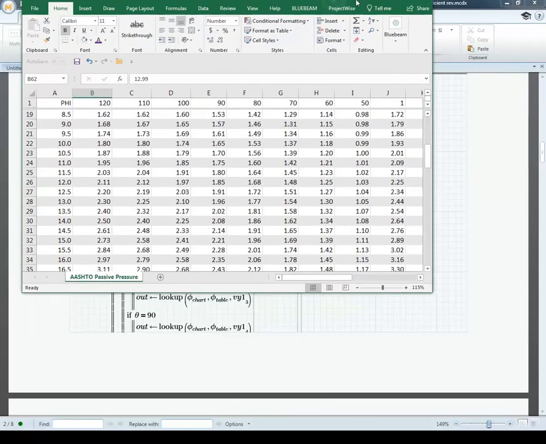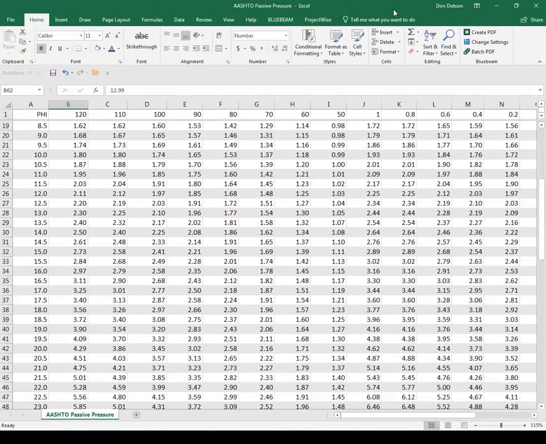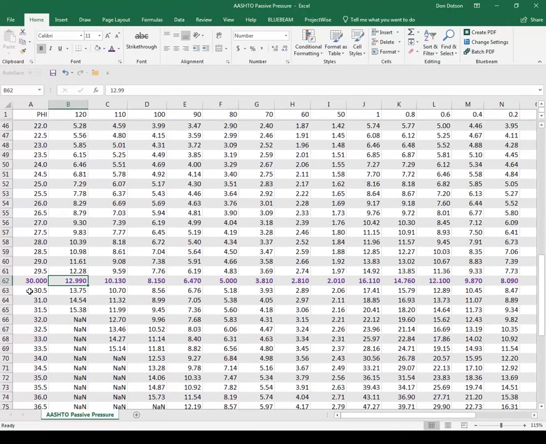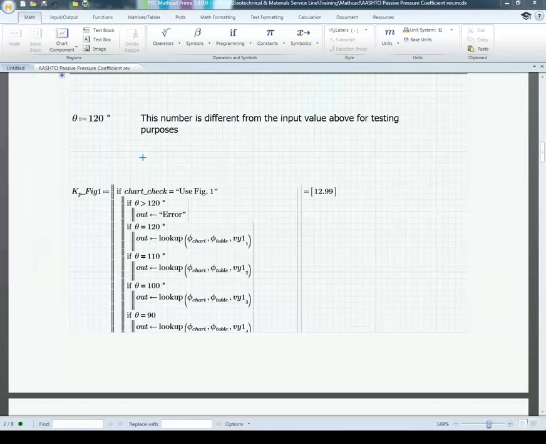What the lookup table does, and it's the same in Excel as it is in MathCAD, is that once it goes to a position, say 30 degrees, it moves over to the vector you want to search in and goes to the same position. So in this case, it's position 62, and it pulls the number out of position 62 and returns it back to MathCAD. So it's that 12.99 that it looks at.